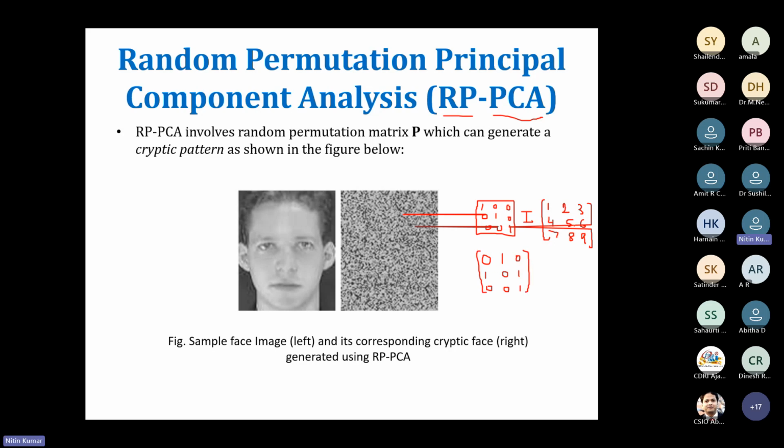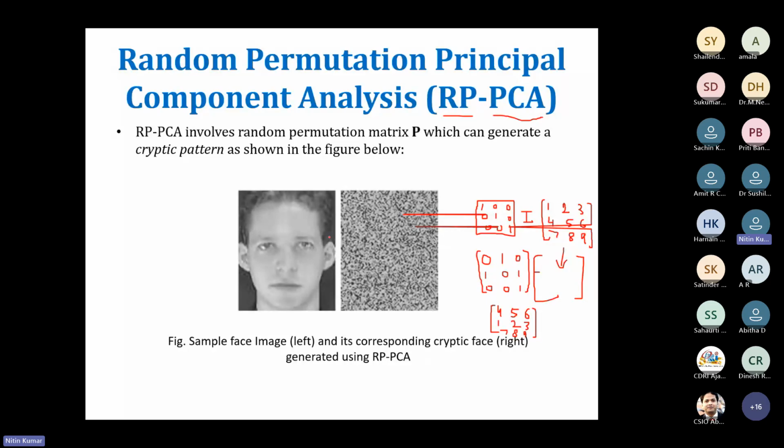Now if I apply this on this matrix, can anyone guess what will happen? If I take all this matrix here, what will be the result? If you multiply this and all this matrix, you will find that 4 5 6, the second row, is getting on top, 1 2 3 will become the central row, and this will be 7 8 9.